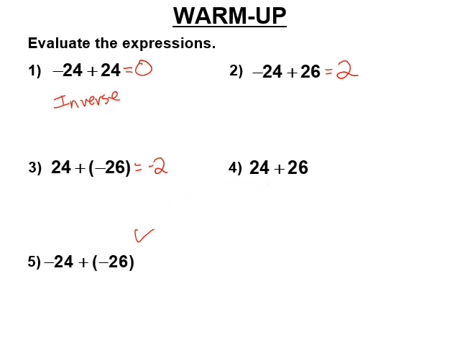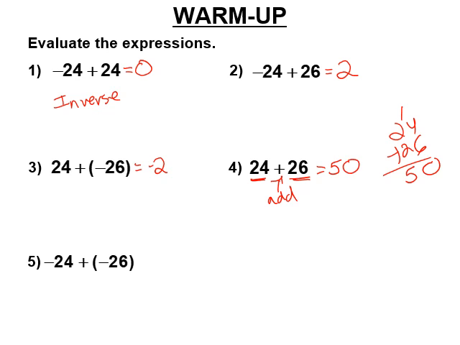Well, if you add 24 positives to 26 positives, right, that's an adding symbol, right? If you add those together, hopefully a lot of you could do this in your head, you get 50. And you get 50 positives. Nothing cancels out. I don't want to draw 24 positives and 26 positives, but you get 50 positives. So what happens if you get 24 negatives plus 26 negatives? Well, you get negative 50.